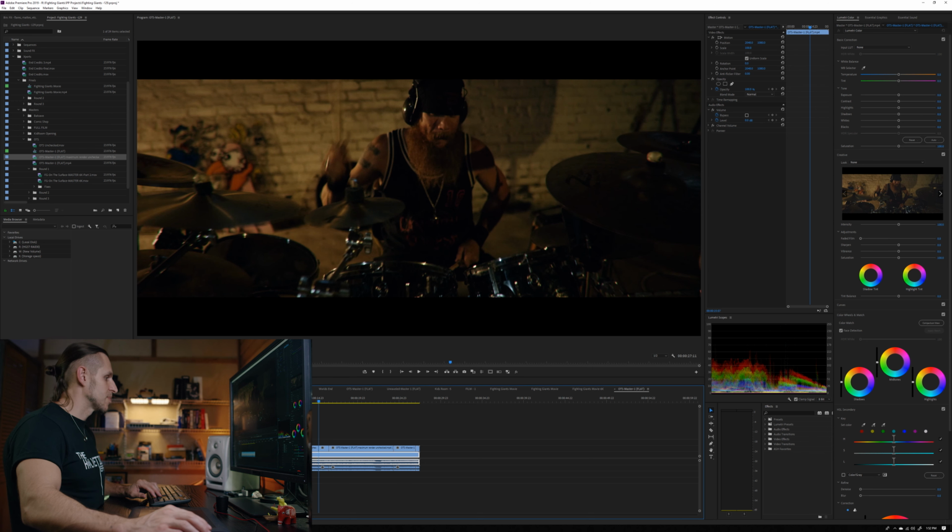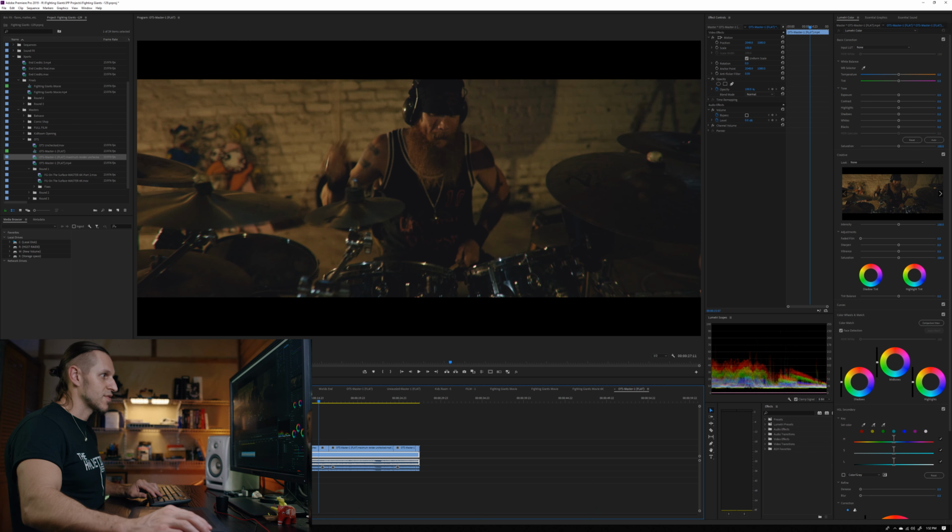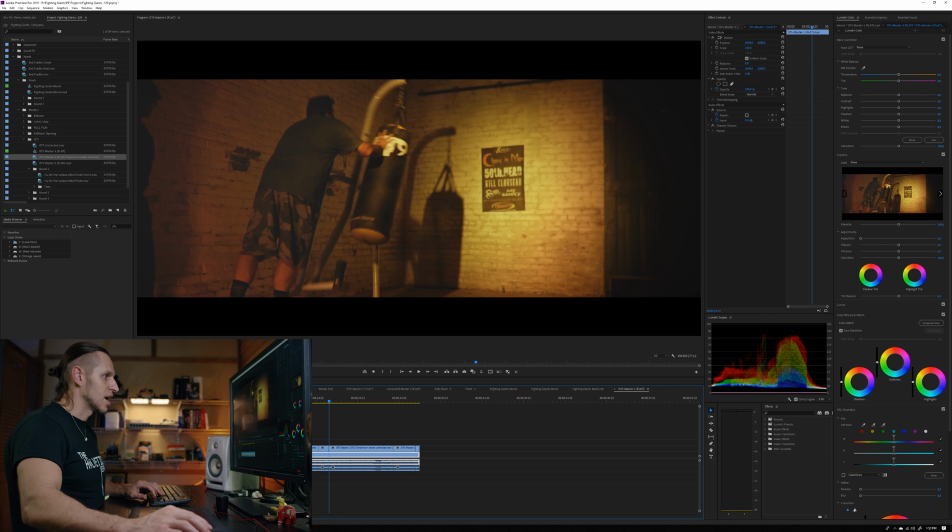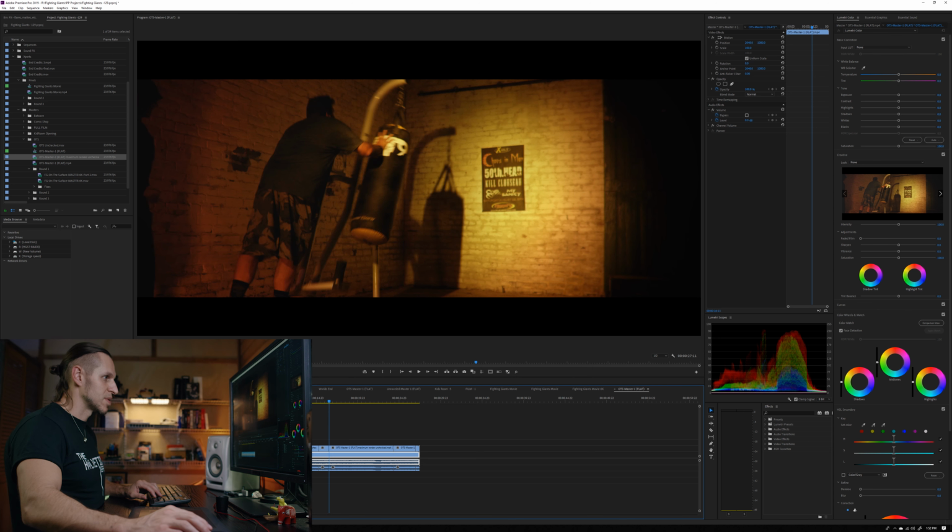Here's another example, very dark. This is the way it's supposed to be. Here's the way it came out after export. So it really pulls away the saturation levels. Again, here's a different lighting scheme that I did. This is not the way it's supposed to look. This is the way it was supposed to look.